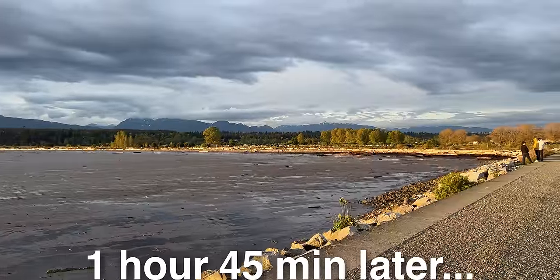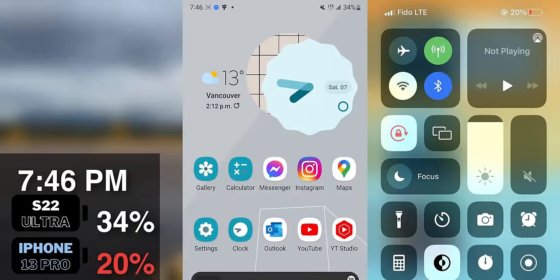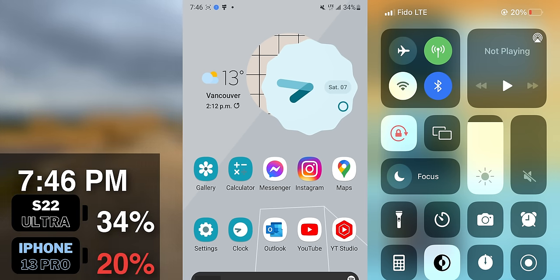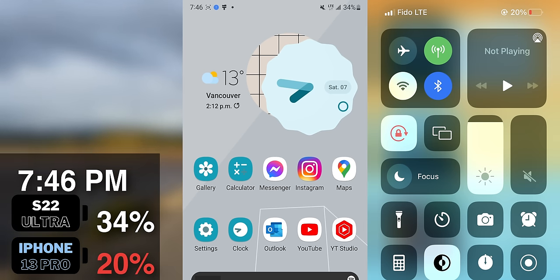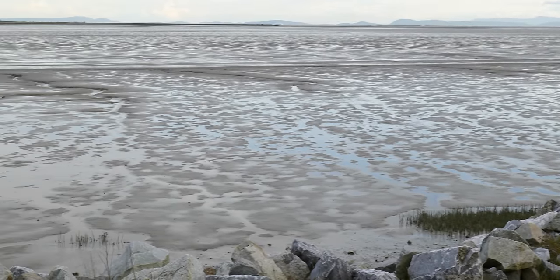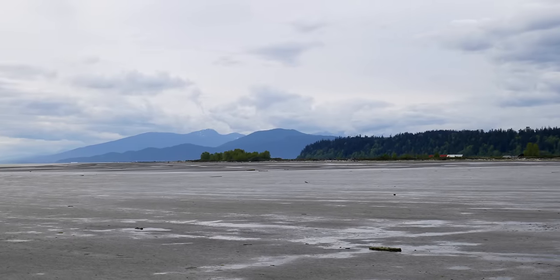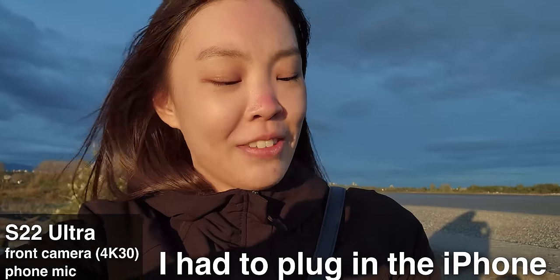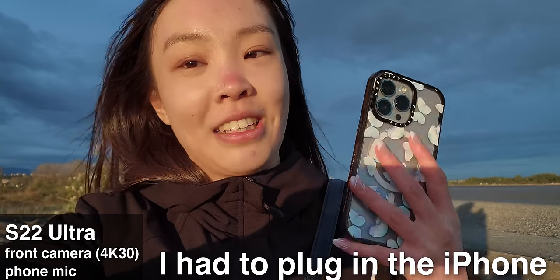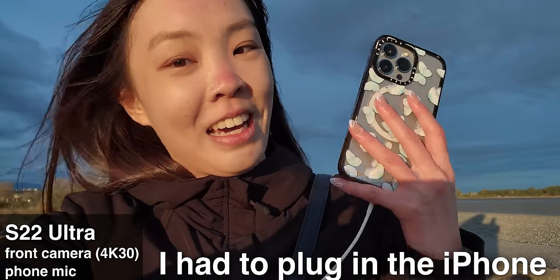An hour and 45 minutes later, my iPhone had dropped nearly 20% in battery, now at a pretty alarming 20% left. The Samsung dropped a pretty significant 15% as well, down to 34%. This was honestly pretty surprising — I think it's because the signal at the beach was poor, and so the phones had to work extra hard to get signal, which consumed more battery. I needed to plug in my iPhone because I need it for Uber, and without Uber I can't get anywhere.